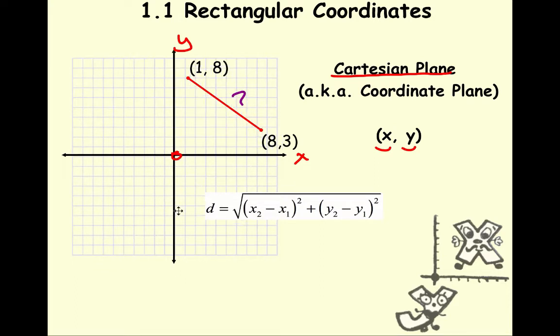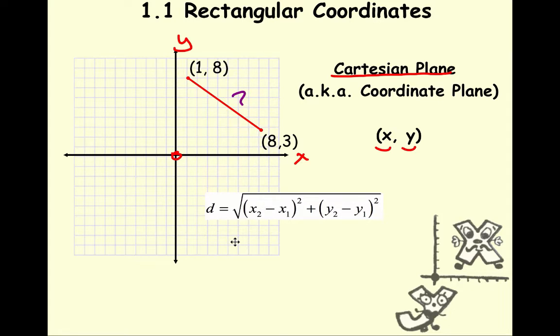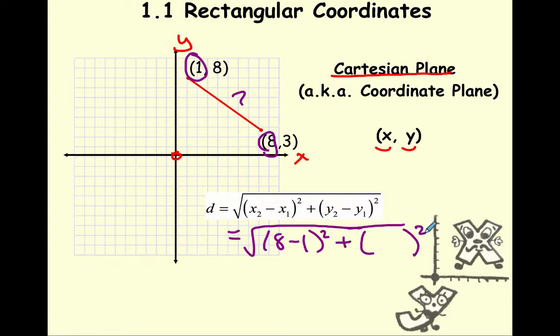The distance formula is just a form of the Pythagorean theorem. a squared plus b squared equals c squared, except remember the last step of the Pythagorean theorem is the square root, plus the square root in the distance formula. To figure out the distance between the 2 points, we subtract the x's, 8 and 1. It doesn't matter which one's the second point or the first point. We square that distance. Then we add to it the square of the difference in y's, 3 and 8.